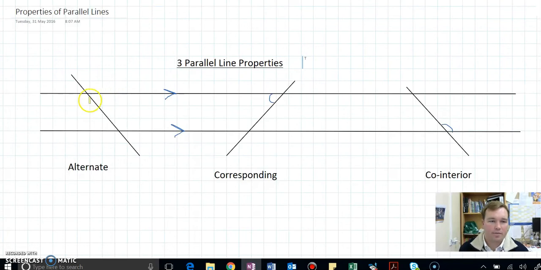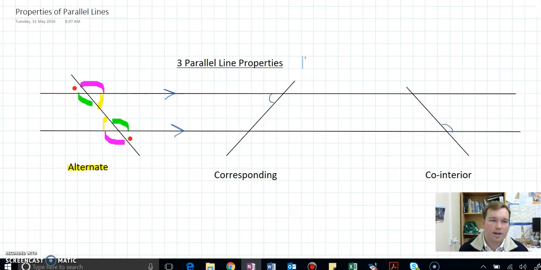Alright, start off with alternate. Alternate is the Z, if you want to remember it that way. It states that this angle and this angle here are the same. Alternatively, this and this are equal, or even, strictly speaking, this is equal to this because of alternate. You can still see how it's opposite sides of a Z almost. Or finally, you can say that that angle is equal to this one. So, same color, they're equal.